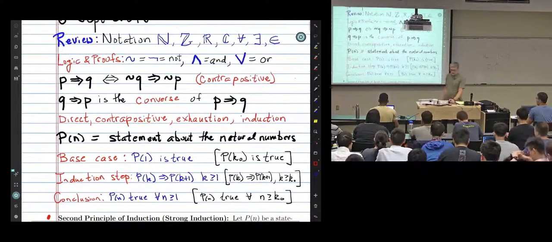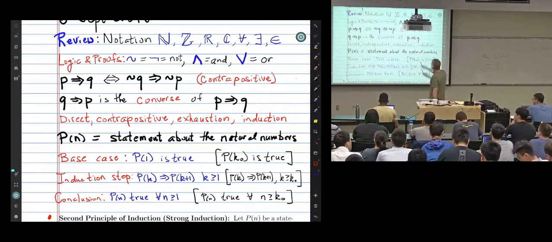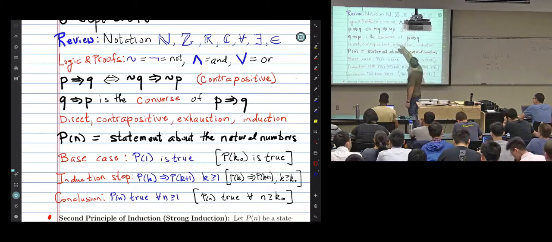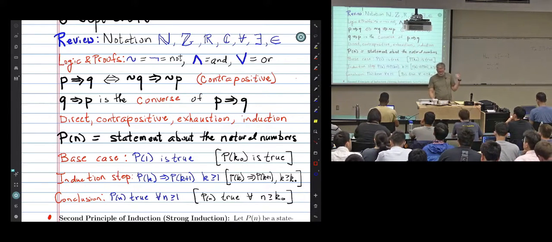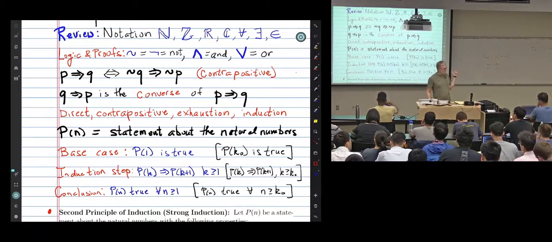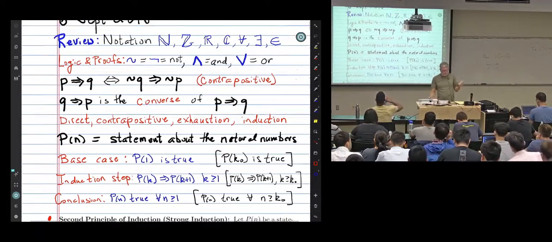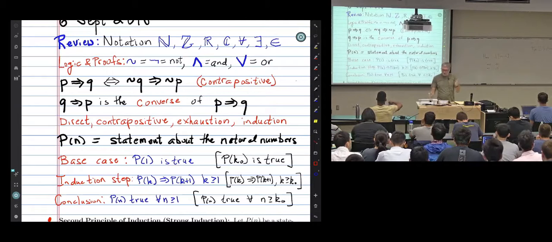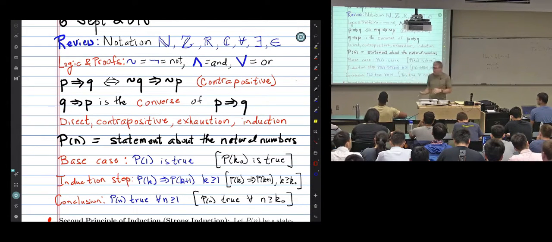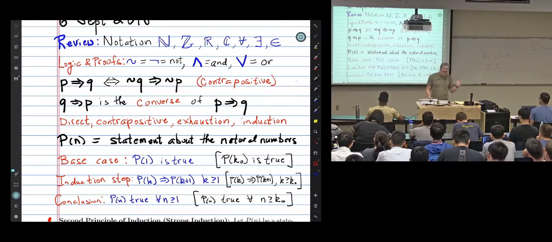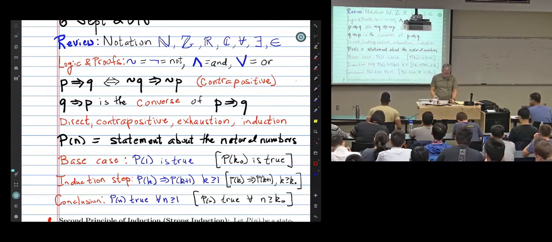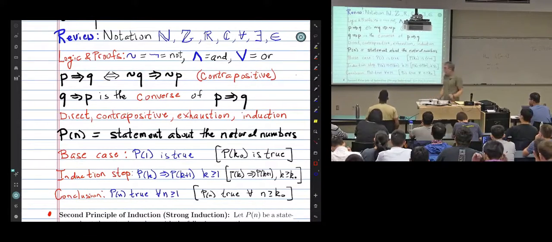Okay, so just notation. We have natural numbers. Integers contain natural numbers, negatives, and zero. Real numbers, complexes. These magical symbols: the universal quantifier, for every, and then there exists, which also means there is at least one or some elements, and then the element sign, which will often look like my epsilon.